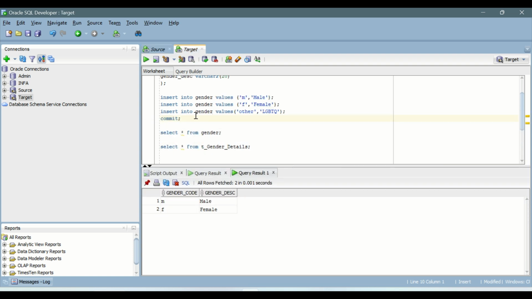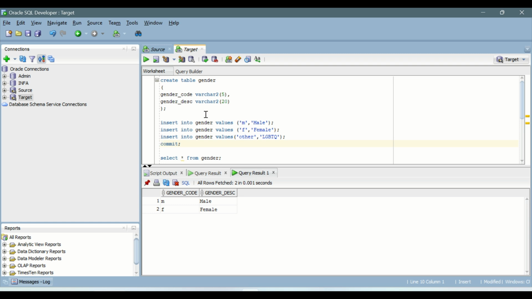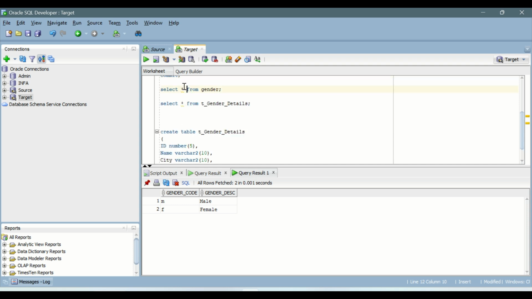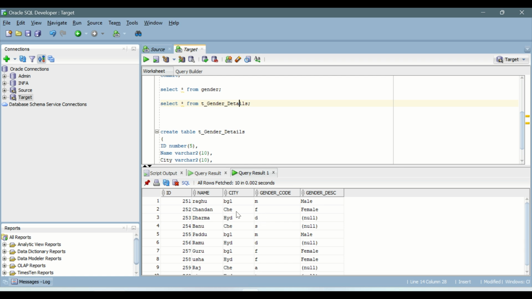In the target side I have also created the gender table and the target table, P underscore gender details. In the gender table we have descriptions like this: gender code M has the description male, and F is for female. And this is the target table which we need to load.